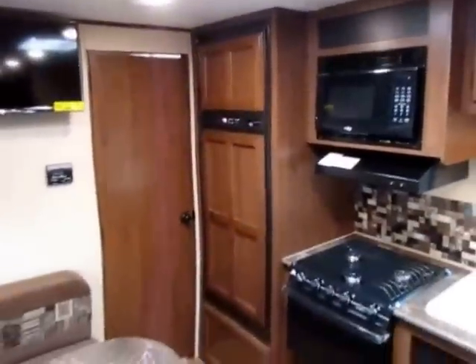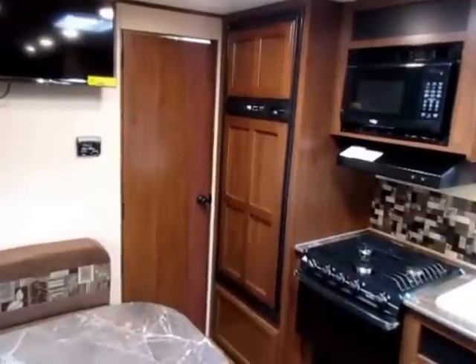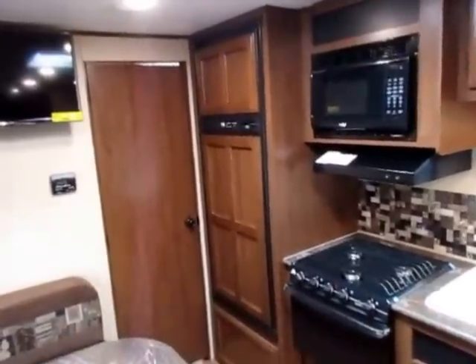The refrigerator is actually very nice. The average refrigerator in a travel trailer is six cubic feet. If you're lucky, a manufacturer will let you pay extra money to upgrade to an eight. J-Flights have an eight cubic foot refrigerator standard — every single day of the week, no extra money incurred.